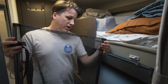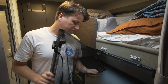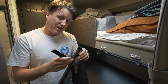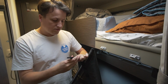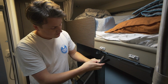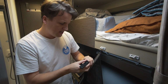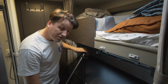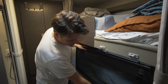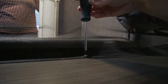So nice and simple, down the bottom here we have some screw holes in this bit that's doubled over. That's going to get fixed to the bottom of the bed base there and kind of held in by the mattress as well, and a bunch of screws. And then this clip bit will actually get screwed up to the top. So all you do is you clip the rail up and then pull it tight at night. It's probably going to leave a bit of a gap in here. It's not going to go all the way up, but it's going to come up high enough that no baby's going to be able to squeeze their way out of the top, which is the key thing.